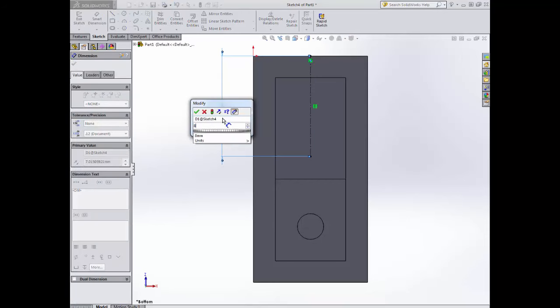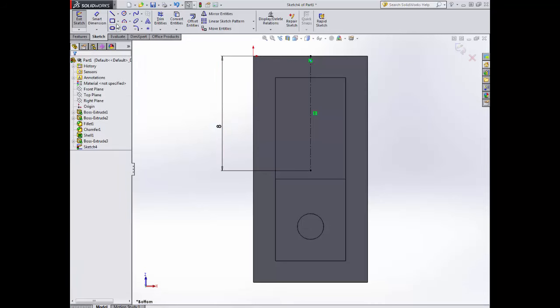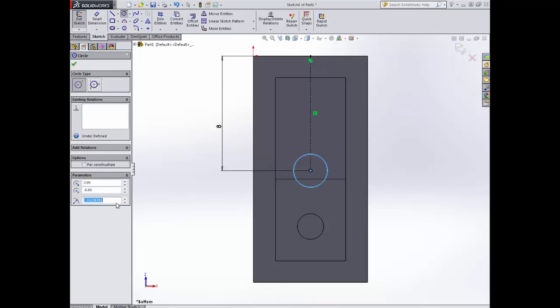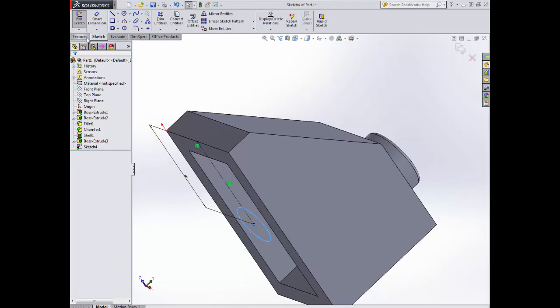So set my centre line. That's going to give me the centre point of my circle, same way that we did with the stud on top. And I'm going to draw my circle there. Change dimension, again, don't need to type in, don't need to type millimetres. Green tick, and as you can see that's now floating in space, and I'll make that into an extrude.